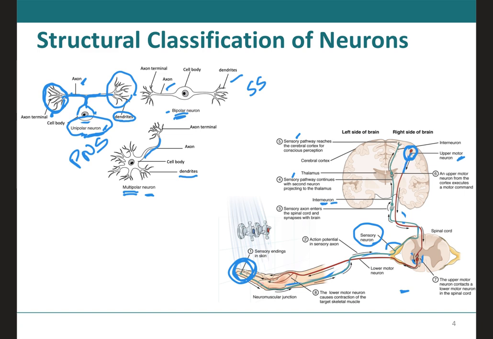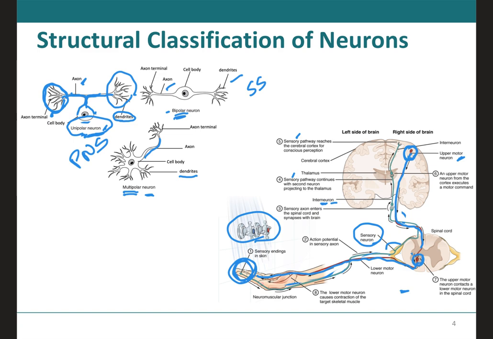It will then send the information down that will synapse, in this example, with another neuron where the cell body is located in the spinal cord and the dendrites are right around the cell body. Therefore, it's also a multipolar neuron that will then send the action all the way down to the hand for you to sense the temperature of the water.